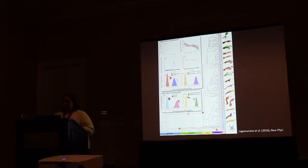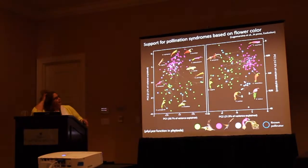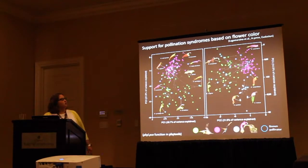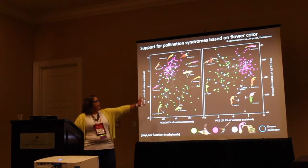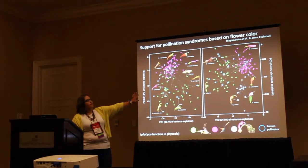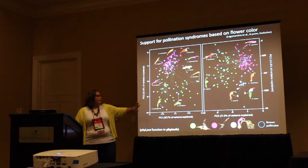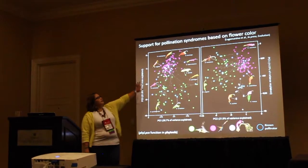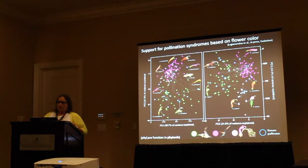Most relevant for this talk, it seems like rapid speciation is correlated with the uplift of the Andean mountains in South America, as well as specialized relationships with vertebrate pollinators — in particular hummingbirds and nectar bats. More recently, a paper came out in Evolution this past week showing that pollination syndromes are supported in this clade. Bat-pollinated flowers in green fall in a separate region of morphospace from hummingbird-pollinated flowers in white and pink. Bat flowers tend to be whiter with wider openings and larger anthers, while hummingbird flowers tend to have narrower openings and smaller anthers.